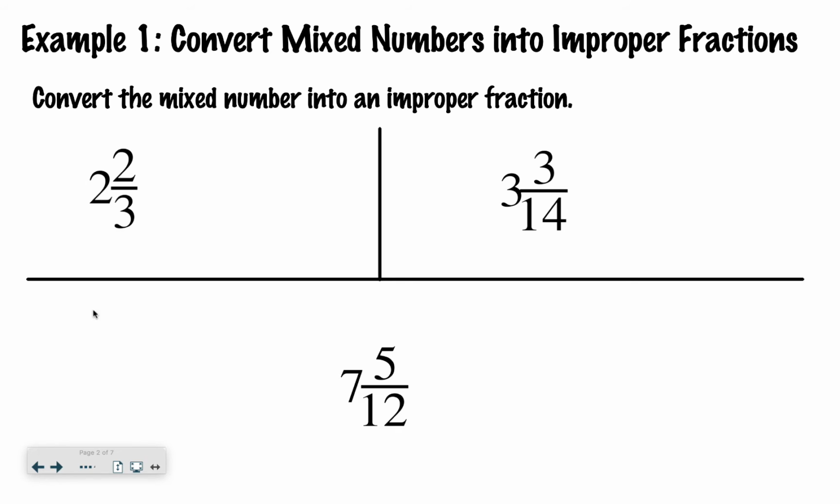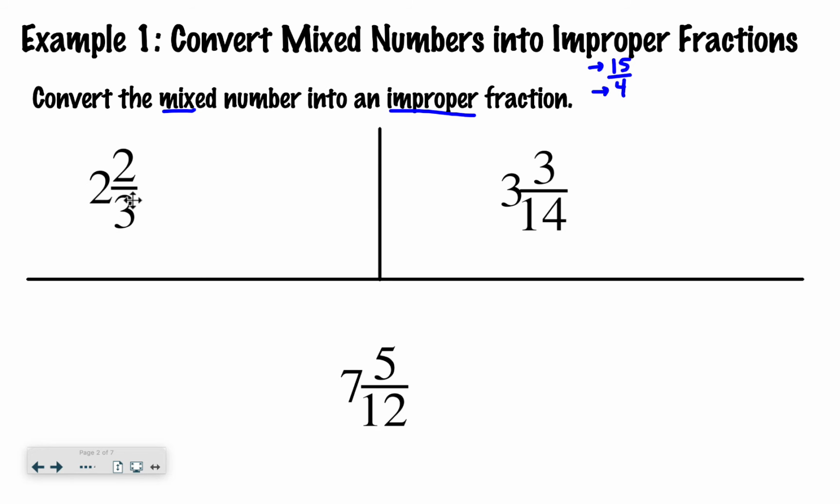So some of you might remember this, and some of you might think, I don't remember what this means. So first of all, a mixed number is when you have a whole number with a fraction attached to it. Okay, so this is a mixed number. An improper fraction is when you have a number, let's say like 15/4. That is an improper fraction because the top number, the numerator, is bigger than our bottom number, the denominator. So anytime the numerator is bigger than the denominator, it is considered an improper fraction. Okay, so we're going to practice turning mixed numbers into improper fractions.